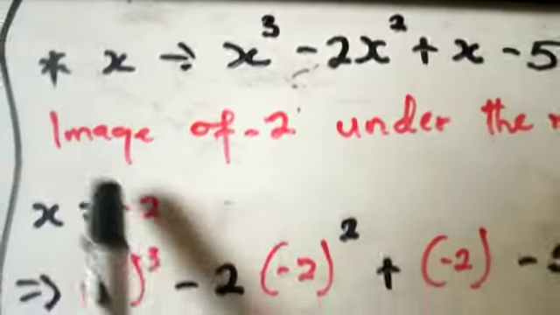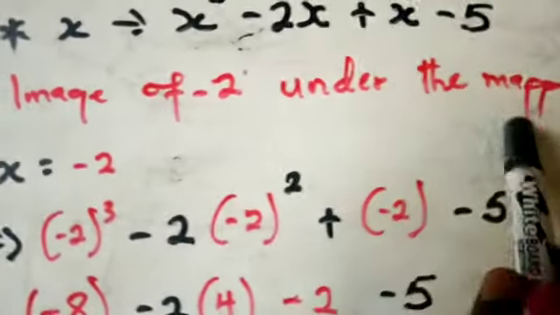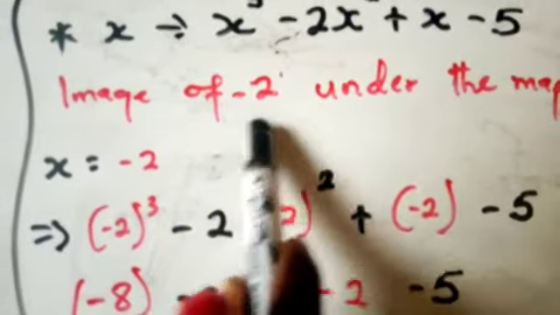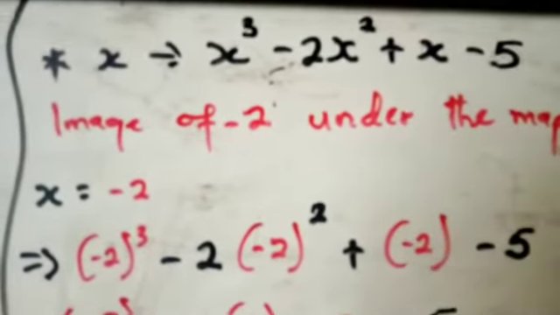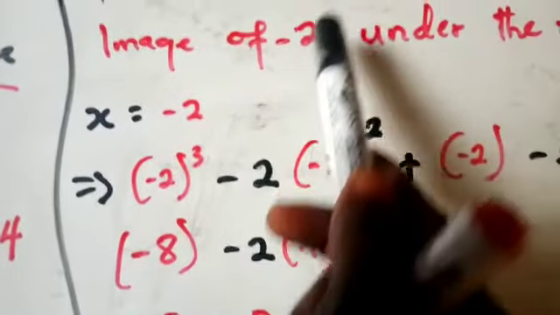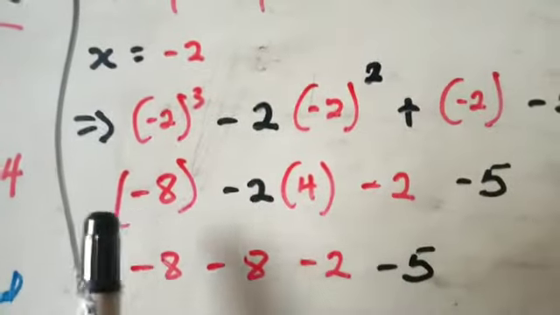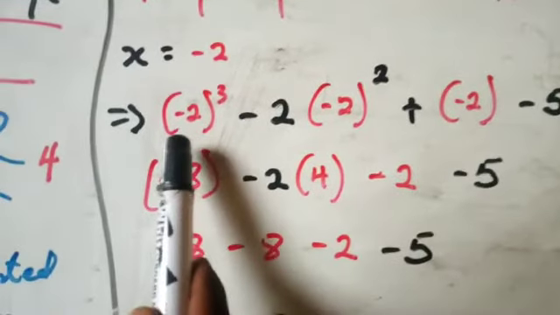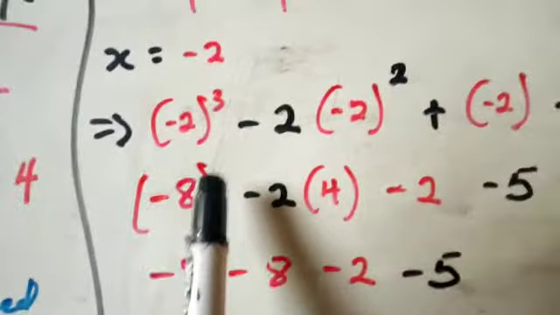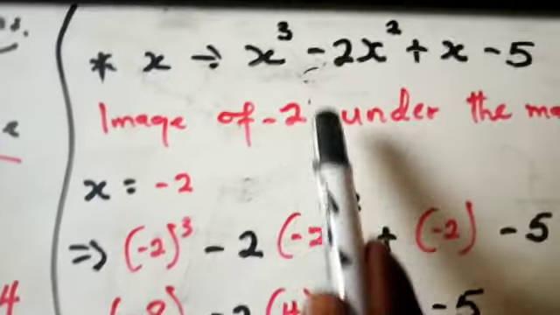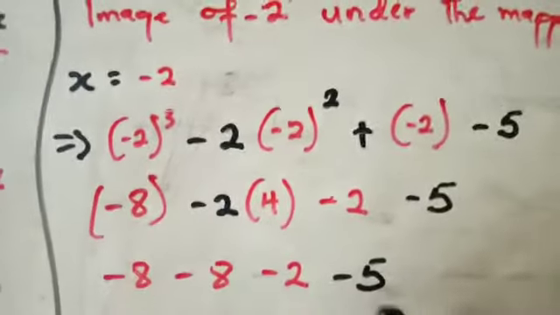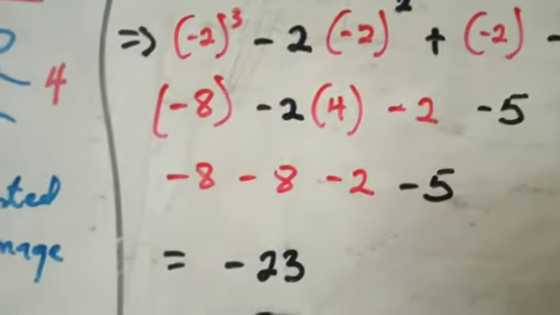They say you should find the image of -2 under the machine. Meaning that we are just going to pick the pre-image and plug that into the machine and get our pictures out. So x is equal to -2. Let's plug that into the machine. When you do that, remember it's a negative, so don't mess up. Make sure that you put that negative into brackets. You are going to replace the -2 wherever you see the x, and then do your calculation nicely. You arrive at -3.